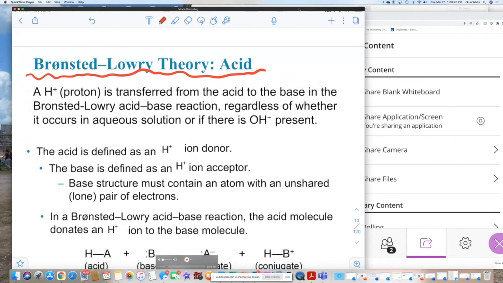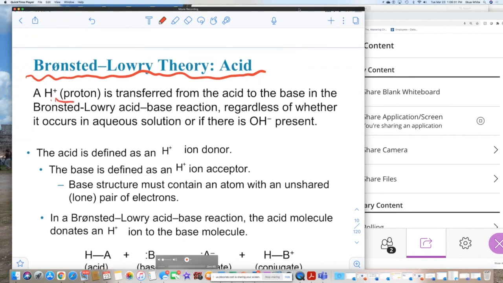Okay, so remember I told you with Bronsted-Lowry theory, we define an acid when we see the evidence of a transfer. So the acid is only an acid if it's willing to give up its hydrogen ion. Okay, and then the base is only a base if it'll accept it. So we're told here the acid is a proton donor, or H plus giver upper. It has to give it off, right? And the base is defined as the hydrogen ion acceptor. So the base has to take in the hydrogen ion.